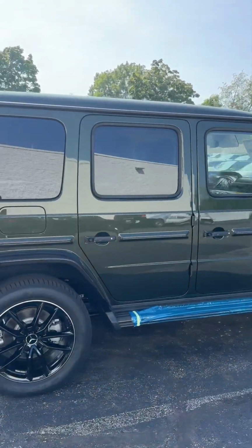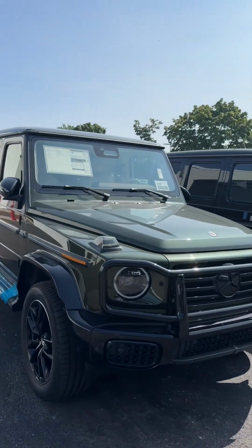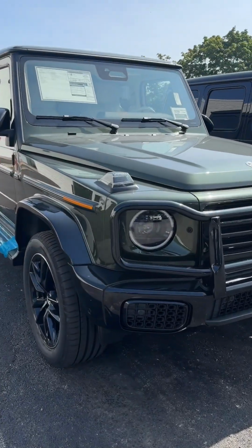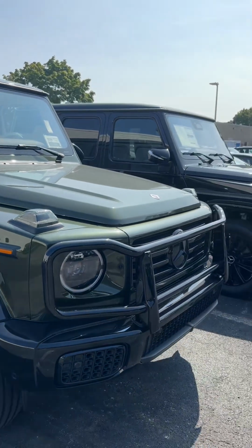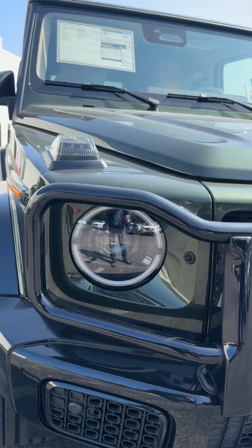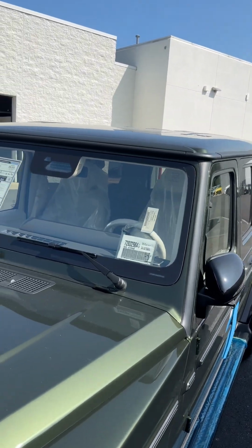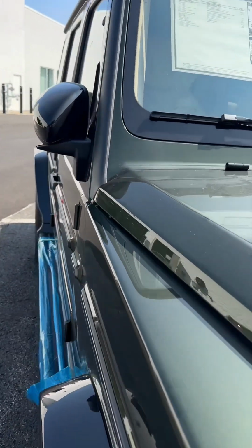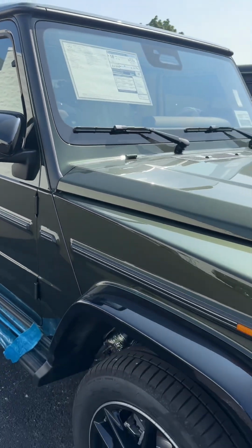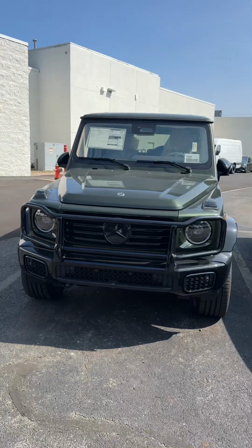Boom. Look at this beauty. This is a newer color, olive metallic. And this car's got the Night Package Plus on it, so you've got all the black trim on the fenders and the bull bar. Inside the grille with the black star, you only get that with the Night Package Plus. Tinted headlamps. Now, we didn't go black roof on this one, which you can do, but even the mirror covers are in black. Oh yeah, baby, manufacturer olive metallic. This is such a cool color, love it. Yes, it's olive, but I think it's a really pretty shade of green.